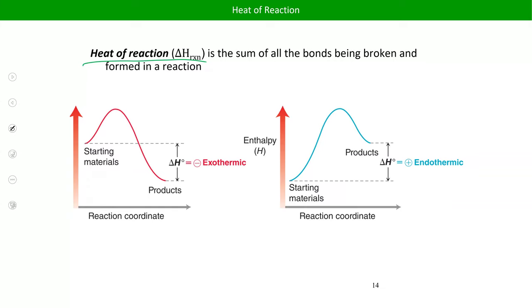All right, and so just to reiterate some terms that we've used in the past, if delta H for a reaction is negative, we call that exothermic. It means it gives off heat to the surroundings. If delta H is positive, that's endothermic, because we're talking about it from the point of view of the chemicals. If the chemicals lost energy, it had to go somewhere, so it goes to the surroundings. They get warm. If the chemicals gained energy, that energy had to come from somewhere, from the surroundings, so the surroundings can be measured as getting colder. So that's what we call endothermic. You're putting heat in. Endo means inside. Exo means outside.